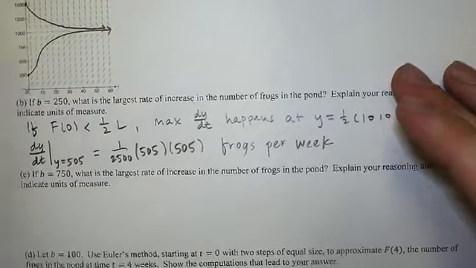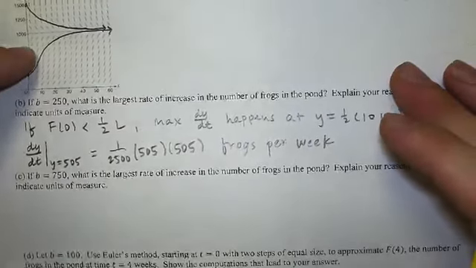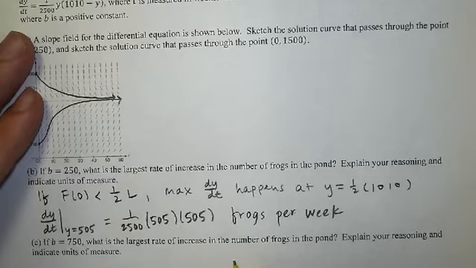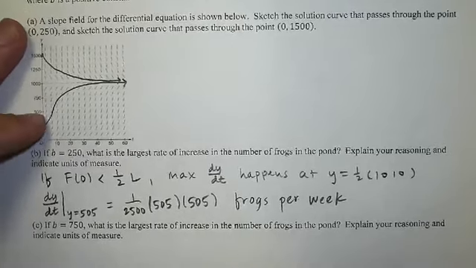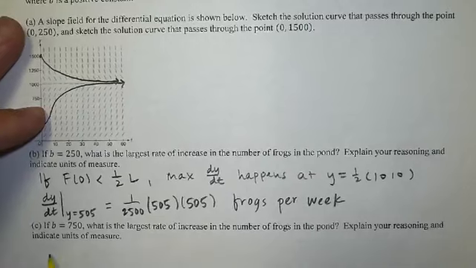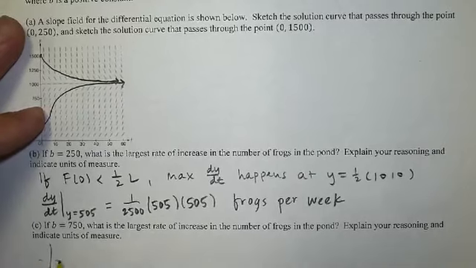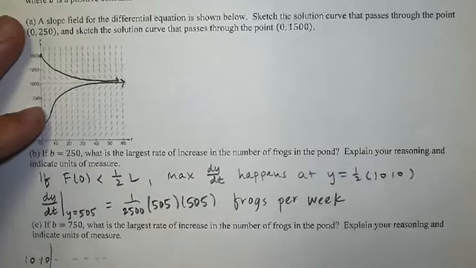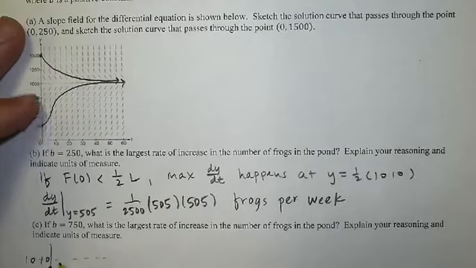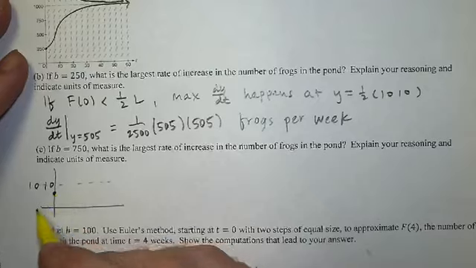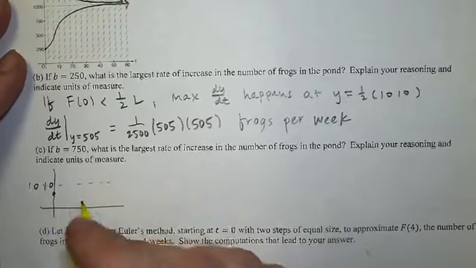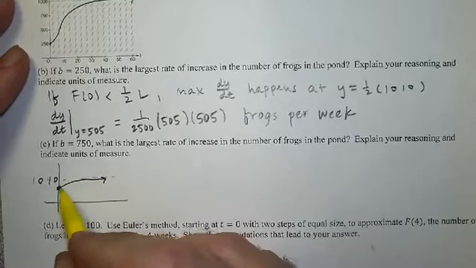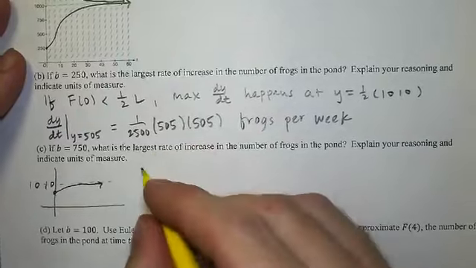All right, if b is equal to 750, so if we start there, what's going to happen? Well, the largest rate of increase, if we start out over half the carrying capacity, is going to be right at the beginning. Because if this is 1010, and we start off pretty close, it's like an S curve, but most of the S has already happened. So it's really just going to approach like this. And if it approaches like that, the steepest that this curve is going to be is right here at the beginning.